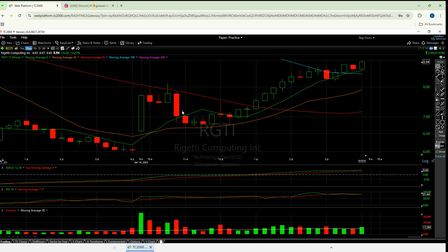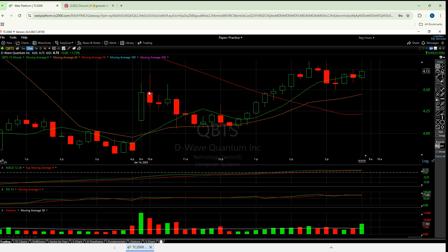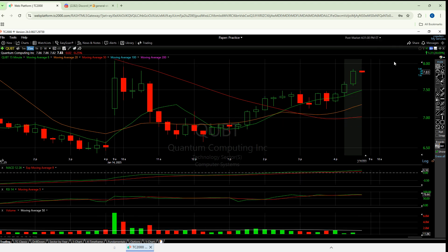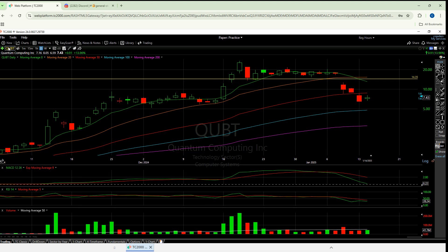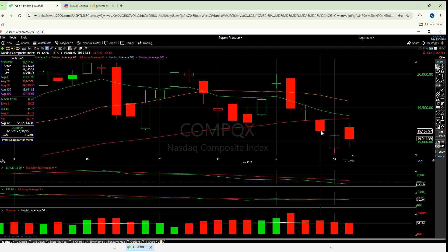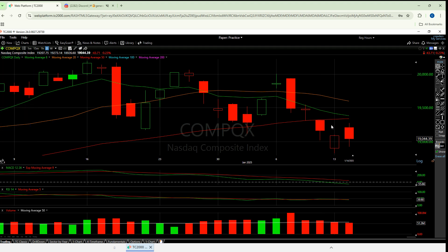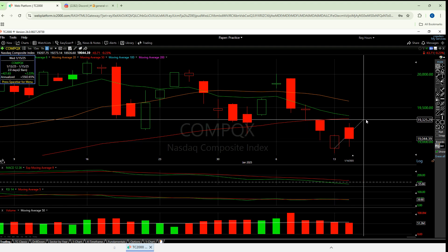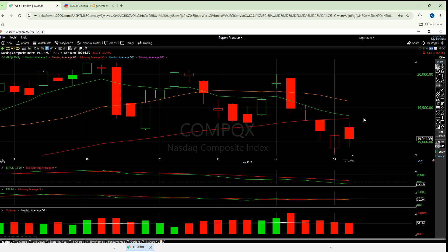Rigotti actually does what a lot of them couldn't do, which was continue and go. There's interesting things going on and I see where it's easy to be optimistic. What we're looking for is tomorrow's NASDAQ. Can we basically get to around 19,170? I think if we can get into that range, I'll be thinking we can go up to this red line if we can make this little baby uptrend right here — that will do significant things for the little stocks underneath it.